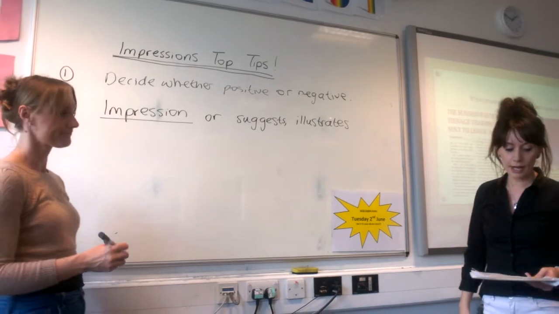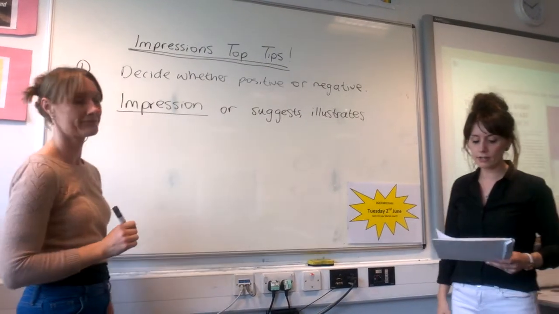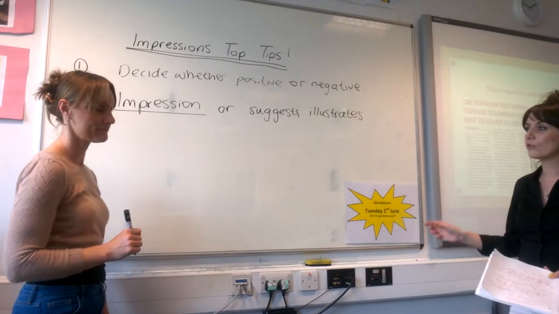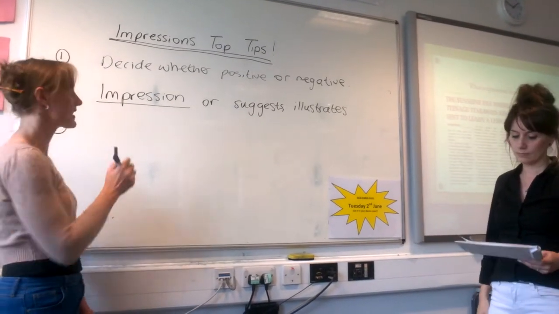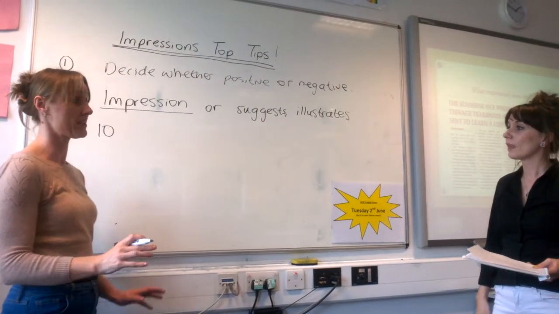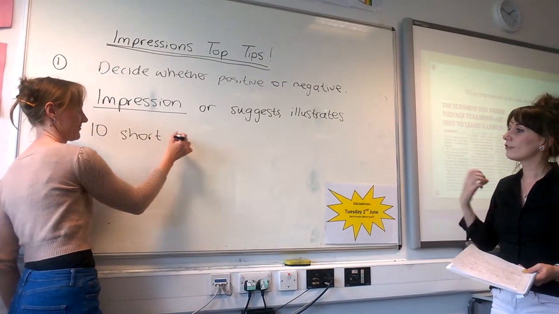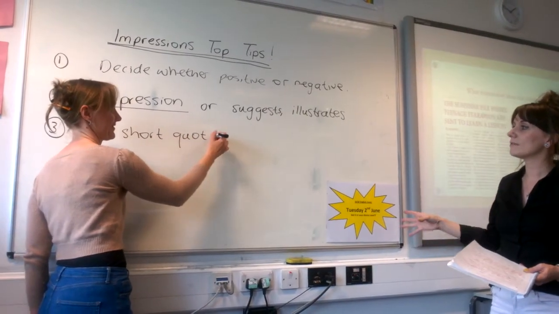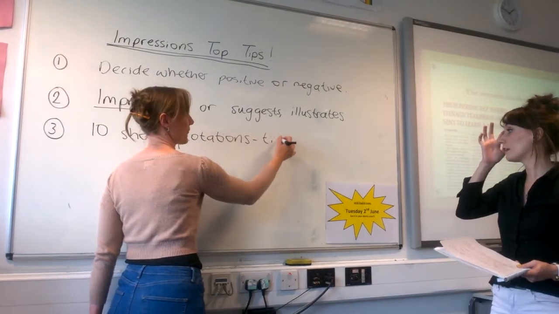Yeah. And the third thing, again, like with the attitudes and viewpoint question, only highlight 10 short quotations that you can write into your sentences. Absolutely. 10 short quotations. You haven't got time to waste. Time is your enemy. And tick them off as you go. It's straight away you can see you've maximised the 10 marks that you can get for this question. Okay, and tick them off. Yeah. Good idea.